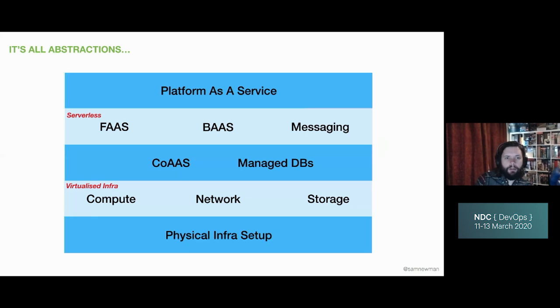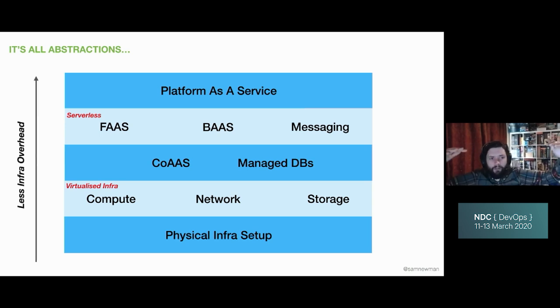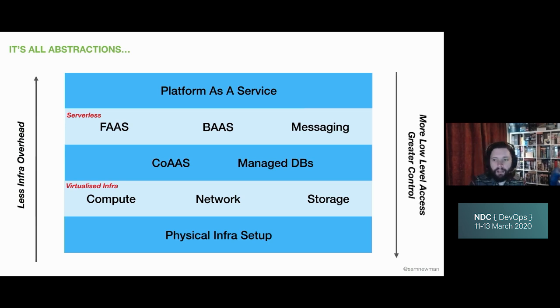And I think it's arguable that we also have platform as a service stuff that sits on top of this, things that give you even less control maybe, but hide even more of the detail away from what you're able to do. So as we go up these layers of abstraction, we reduce the amount of overhead from a point of view of operational management. But as we come down these layers, you have a lot more low-level access and a lot greater control over how the system works. So if I have direct access to the physical machine, I have a huge amount of control over how things are done. But I've got a lot more work.